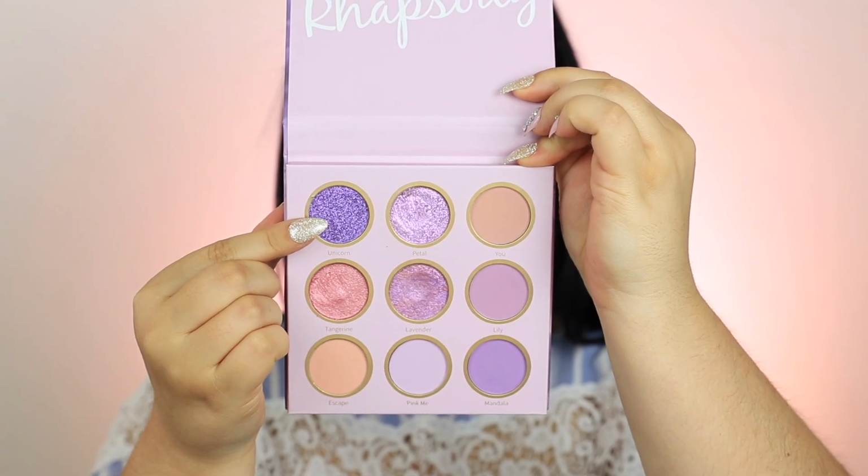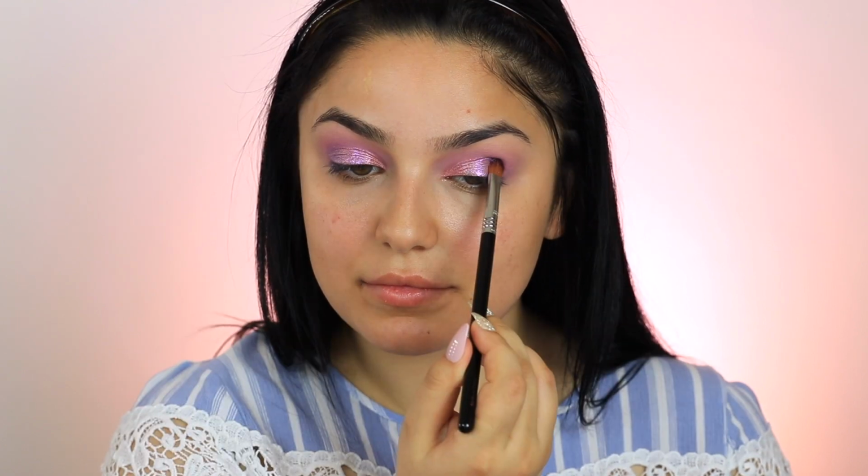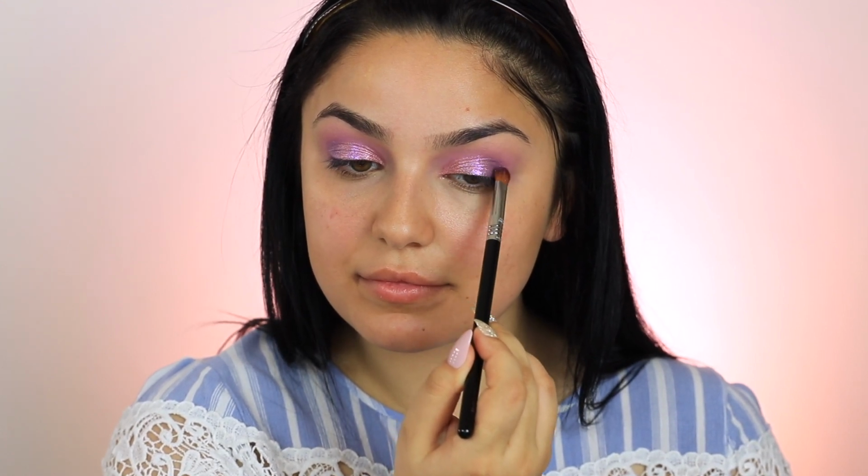Next shadow I'm using is the shade Unicorn, and with a larger shadow brush, I'm just lightly tapping and packing the shadow onto the outer corner of my eye. Originally, I was just going to leave it as is, but after looking at it for a minute, I decided I wanted the metallic shadows to run across my whole lid. I felt the shadow Mandala didn't really darken the outer corner of my eye as much as I wanted it to, so I was hoping this shadow would darken it a little more too.